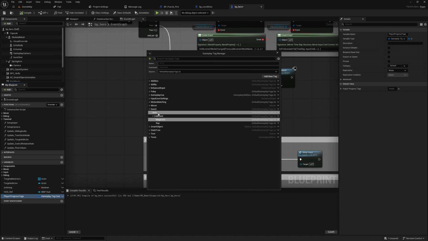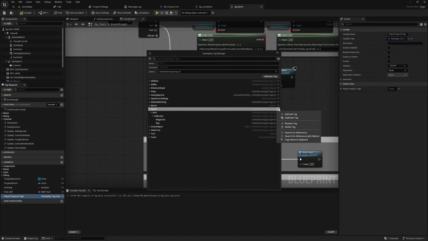Now, under quests, though, I'm going to add a different subtag. So this will be quests progress. So we want to check if something is completed. So we do completed.